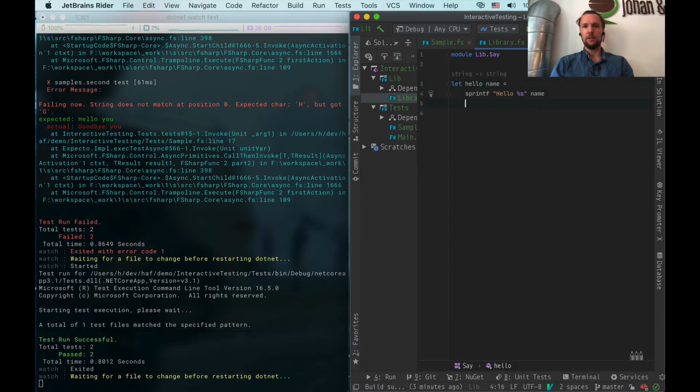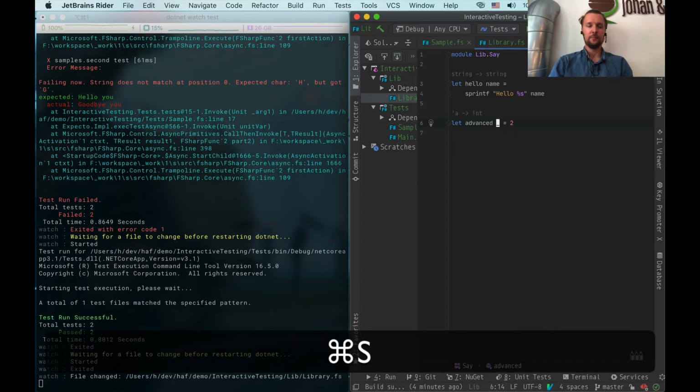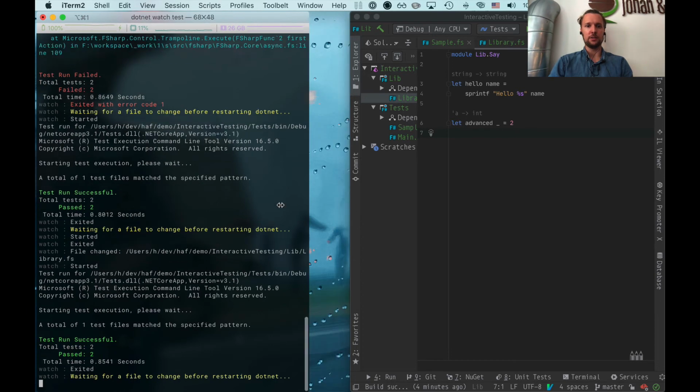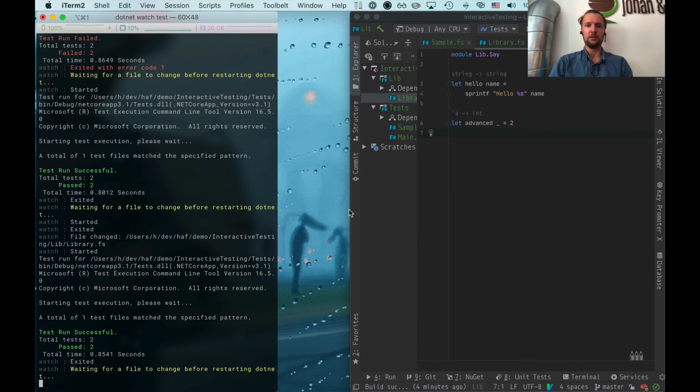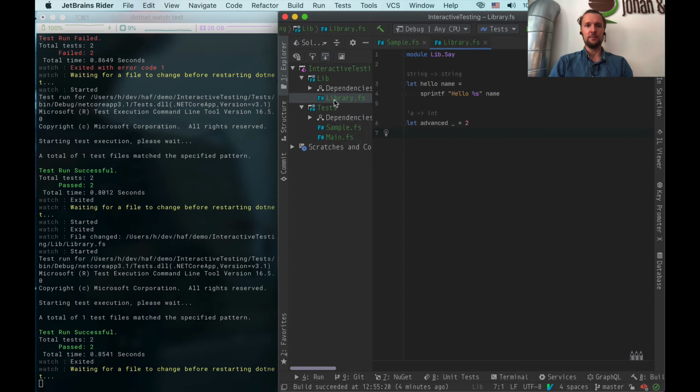Now let's say we had a more advanced function, something perhaps that multiplied something else with pi. Let's see how we could try that out as we type it. Let's always return 2 initially. Nothing happens with the test, and that's quite normal because we haven't actually changed or added any tests, nor have we called this new advanced function. This underscore is just a way of saying it can take any parameter, any argument, and it's still a function.